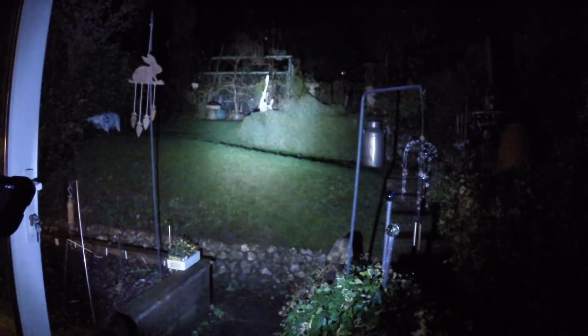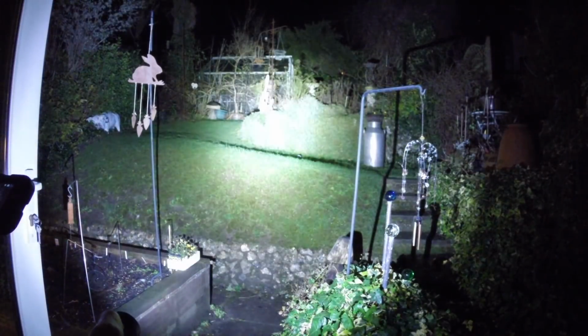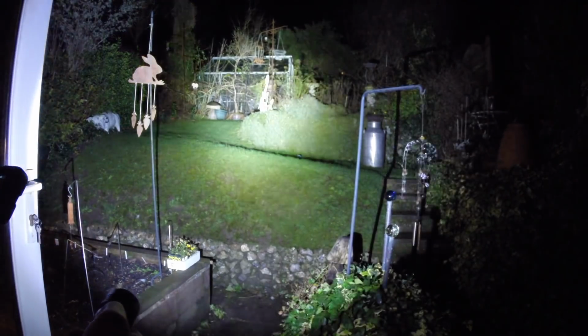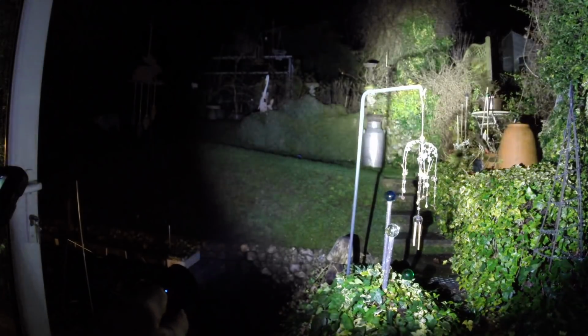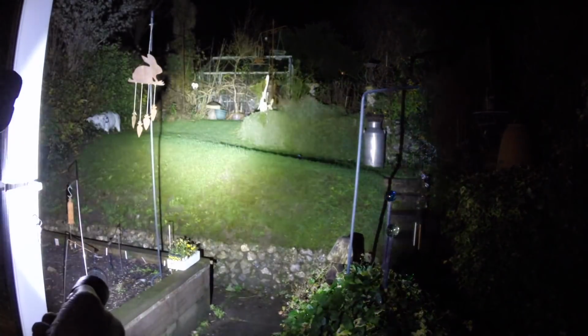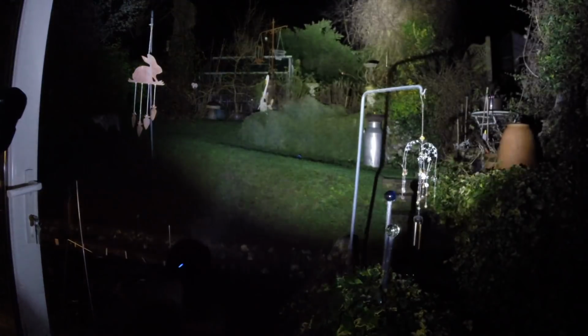Okay, so let's take a look at it outside. You can see it's pretty dark out there. That's on the lowest. That's not the Firefly, it's the next one up. That's the medium, which is pretty bright, and that is the super bright. As you can see, it really lights the garden up. That would blind you. I wouldn't be using that on Ralph because that would just be too much for him. I use it on almost the lowest one. In fact, I think I do use the lowest one. We just want to see where he is.